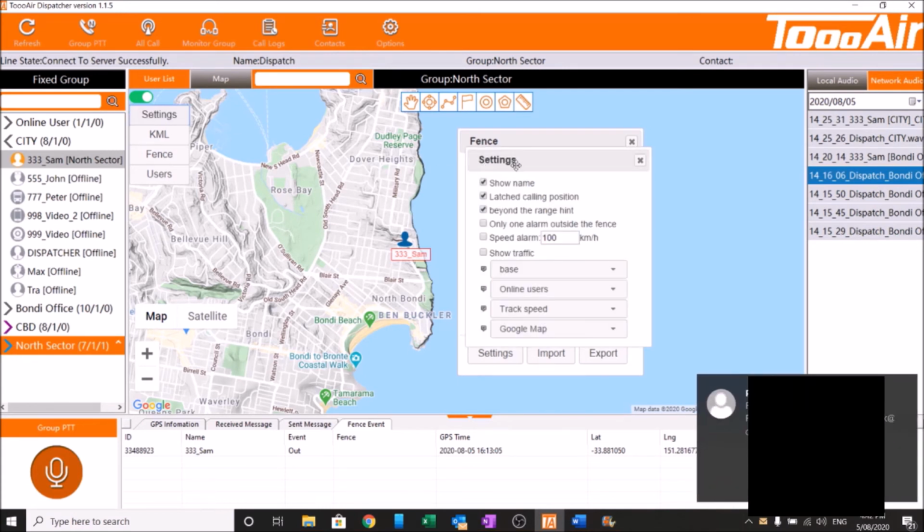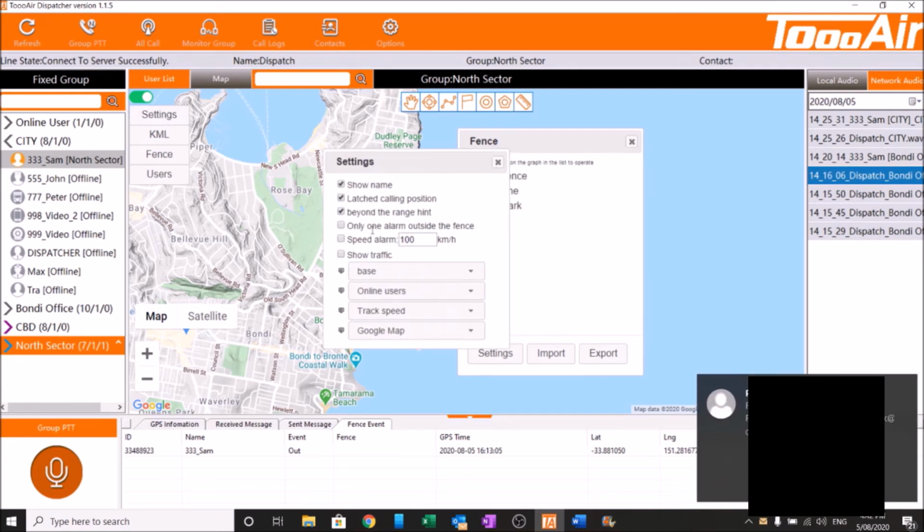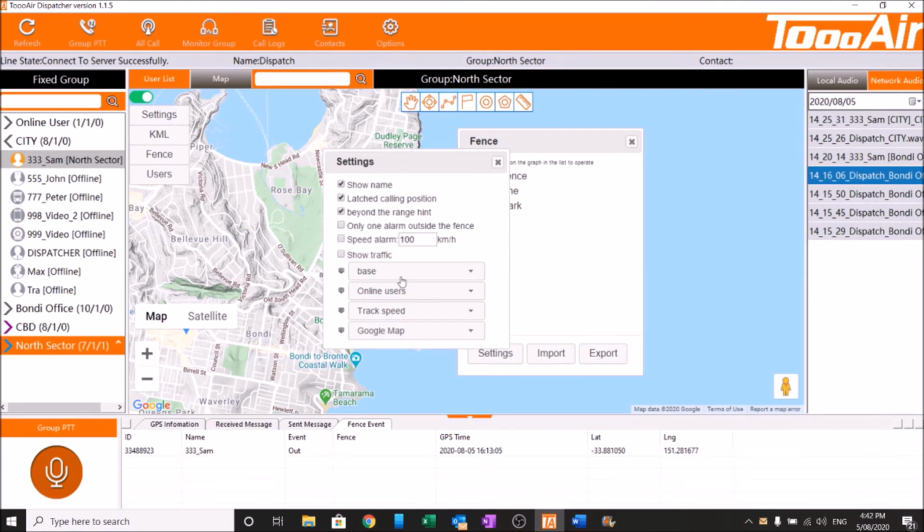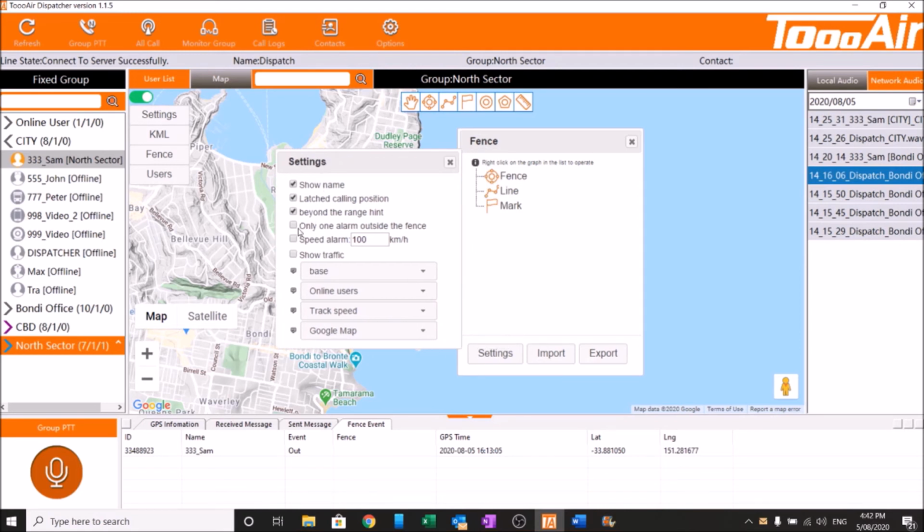Also, we can customize whether or not it only triggers once, so we don't need it constantly alarming us. From settings, we can set only one alarm outside the fence, and we can also set whether or not it actually alarms us. So we can set up the fence events.